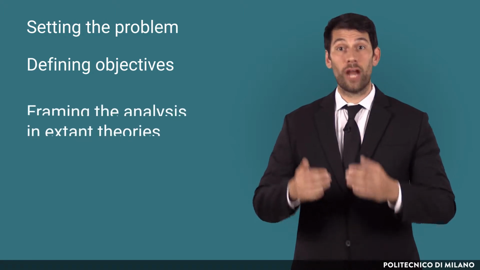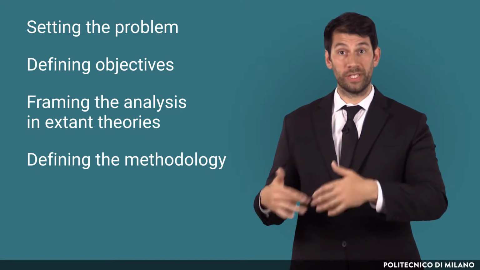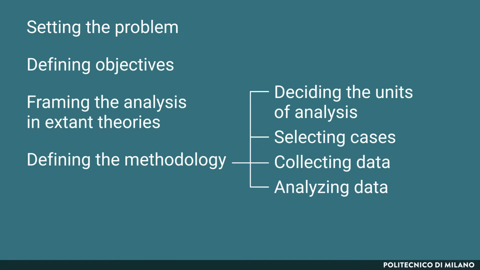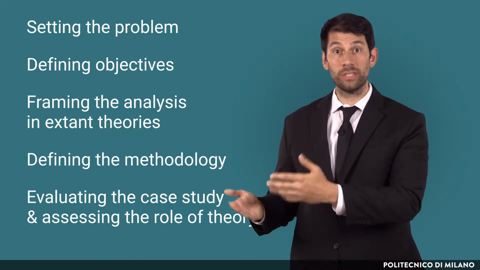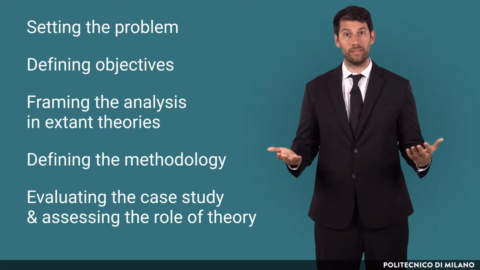Notwithstanding the type, conducting a case study requires following a number of preordained steps, which are setting the problem, defining objectives, framing the analysis in extant theories, defining the methodology, which is further divided into the sub-steps of deciding the units of analysis, selecting cases, collecting data, analyzing data, and interpreting the findings, and the concluding step of evaluating the case study and assessing the role of theory. All of these steps will be illustrated and exemplified.